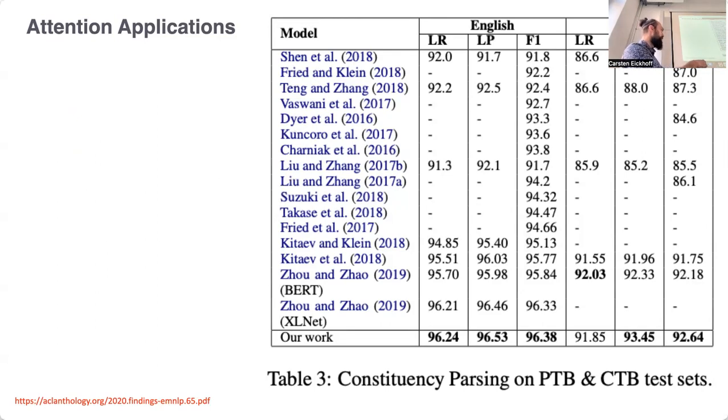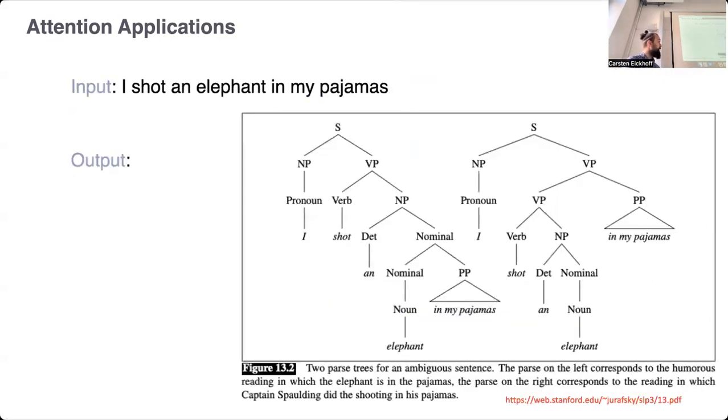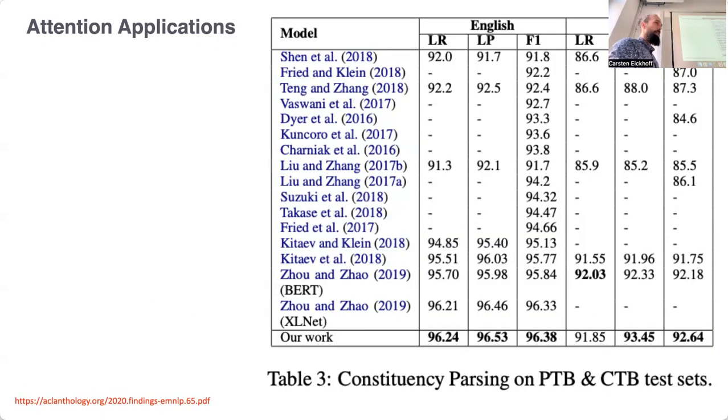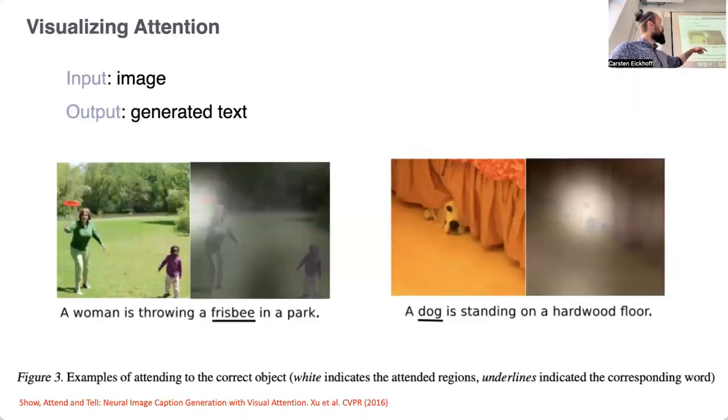So a lot of these constituency parsing tasks, where you want some form of dependency parsers or trees that are somewhat cumbersome to make, these models get pretty good at this. This is interesting. So we are able to understand syntactic structures pretty well. But we can also use this for images, and images I think are really powerful. I think this comes from the text world, but it actually lives better in the image world. Now, what's the setting here?